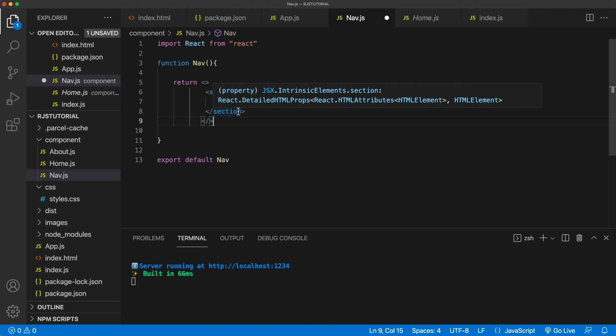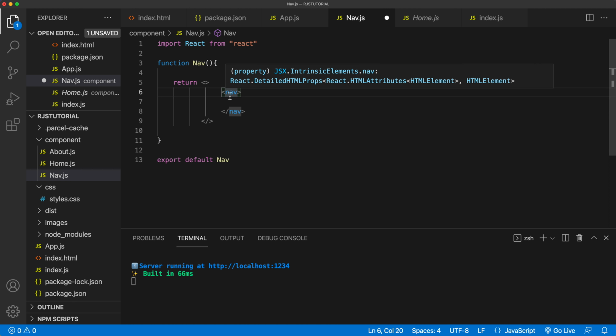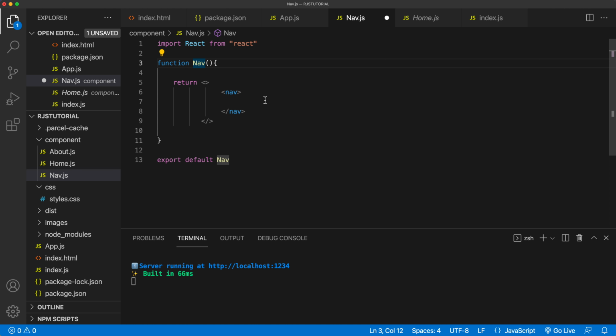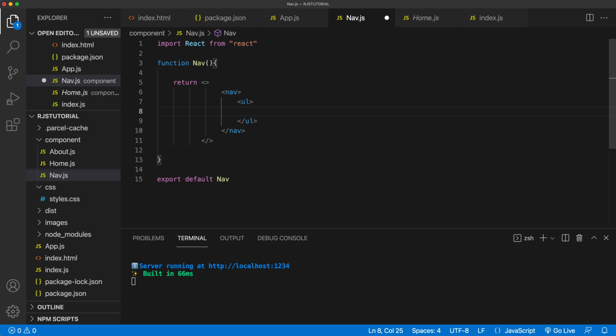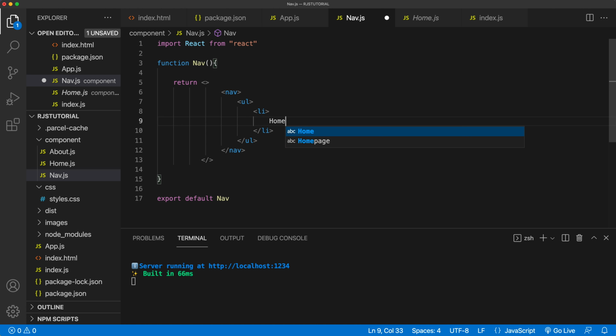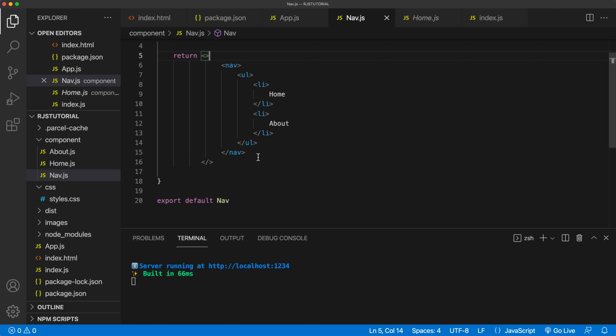And then when we have to actually return that navigation, this is where we're going to define all of that stuff. So I'm going to say there's going to be a nav element. Now this is different from this because this is lowercase, our regular HTML nav. And this is our component with uppercase N. And as you know, JavaScript is case sensitive. So those are two different things. So I'll do unordered list. And in this, I'll do two list items. And one of them is basically just going to say home. And the second one is basically going to be our about. Like this. So that's going to be our nav component.